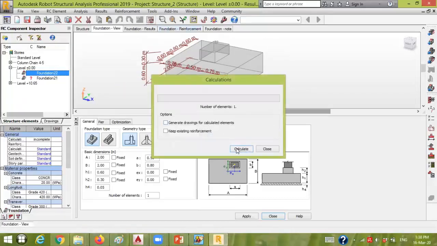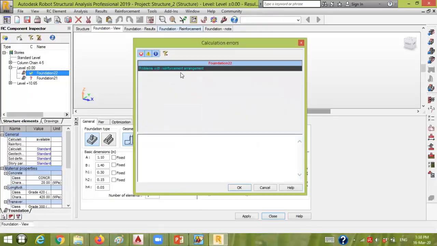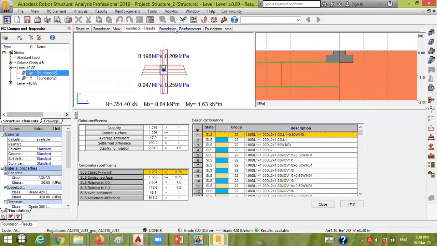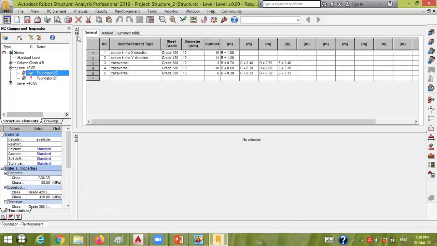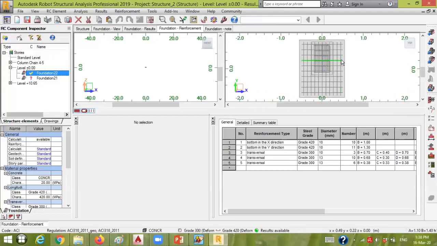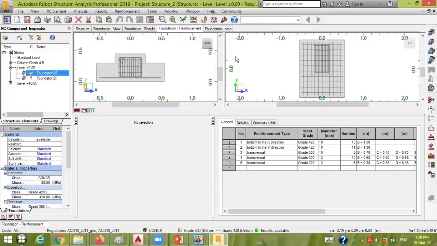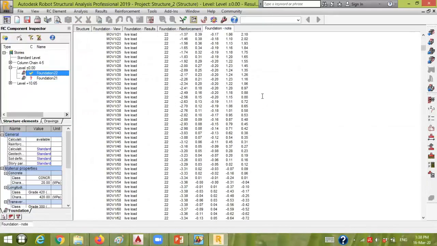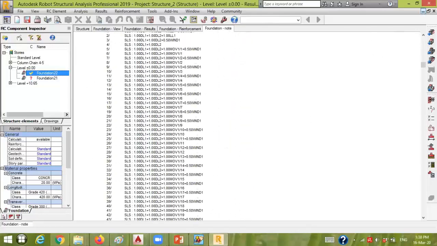Then you can generate the calculation. Problem in the reinforcement arrangement. So as you have a problem, you will not be able. So this is just a warning, it's not an error. You maybe have too much reinforcement. You will try to find a solution when you go to AutoCAD. Here is the calculation note for your foundation, for your isolated footing.